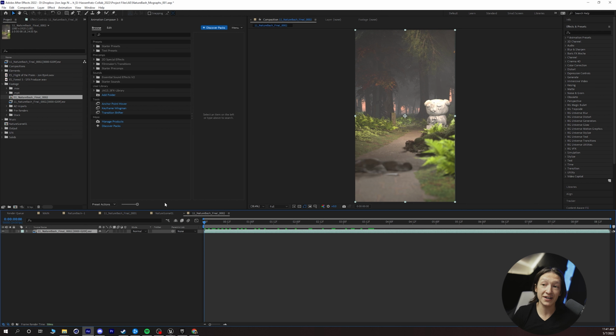Now I am realizing that I did some color settings in Unreal Engine. I'm doing some fancy ACES color grade stuff, so we're not going to talk about that today. The color input is definitely not what it should be from Unreal, but don't worry about that right now. I just want to show you the vertical format. So from here, I would start adding some color grades to my scene. So I would hit Control Alt Y and I would add a Lumetri color.